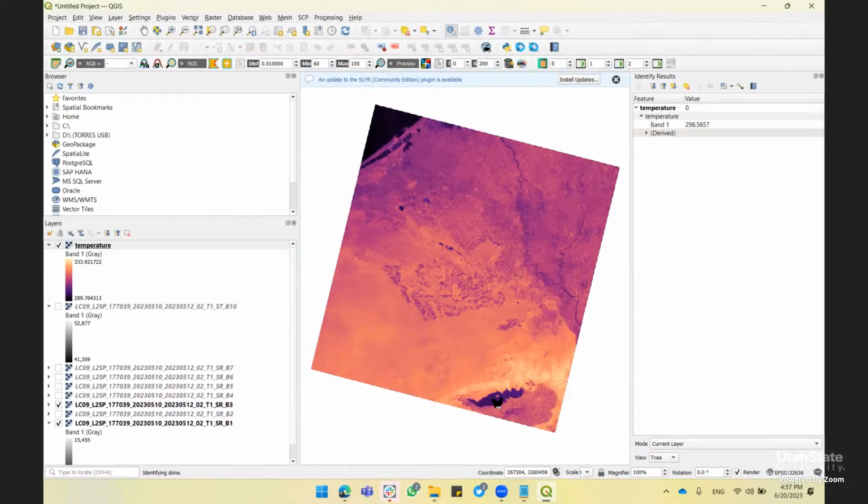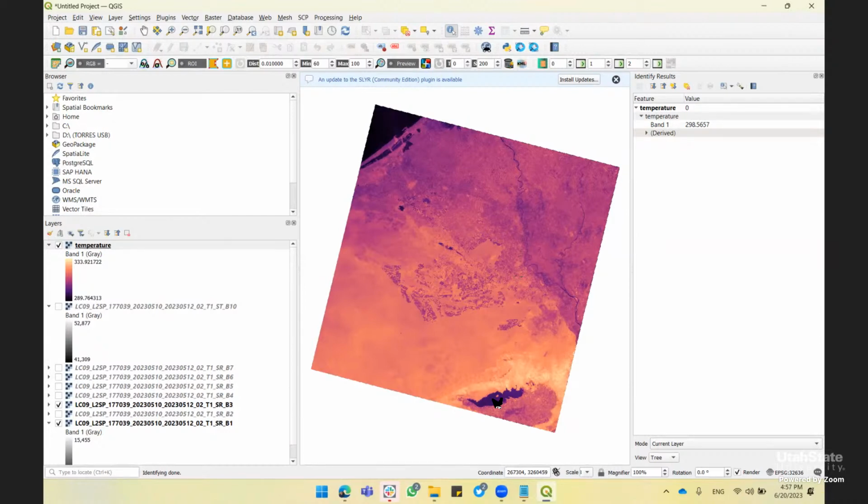But we're going to focus only on two bands. We need to do this transformation for the near infrared and for the red. We need to transform the digital images into reflectance values from 0 to 1. How do we do that?